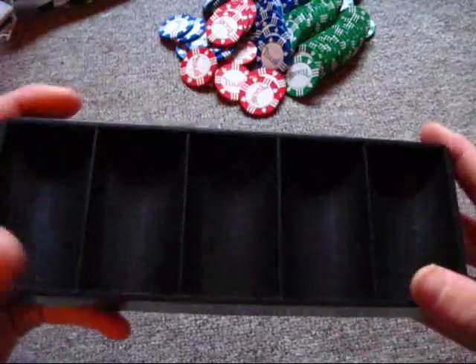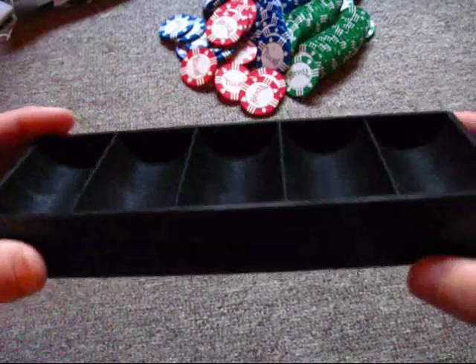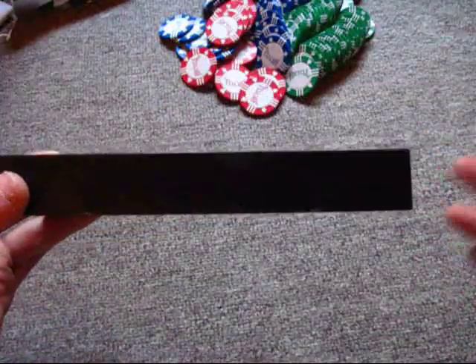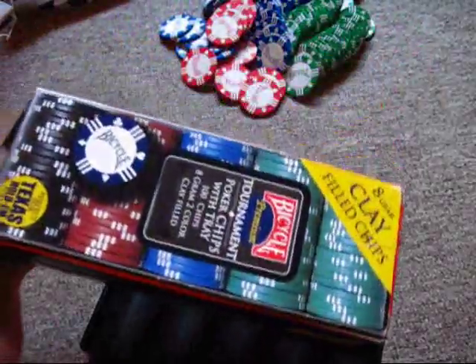What I typically do if I want to pack these and bring them somewhere — I'll put them in a giant Ziploc bag, suck all the air out, and zip it up. Then I can carry them in a backpack without fear of losing any of them. I just wish they'd refine this a little bit so you could have a snap-on lid or something. But they probably assumed you'd just put it in the box, which brings back what I said at the beginning — there's no latch on here to keep it shut.